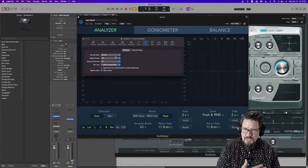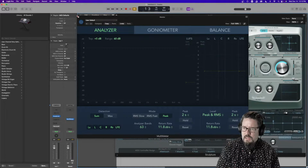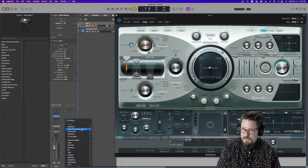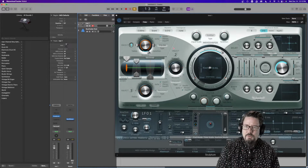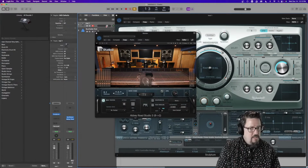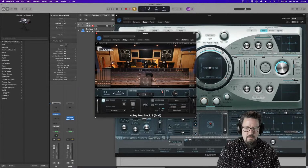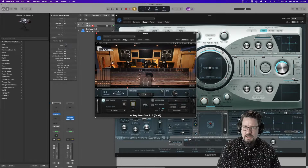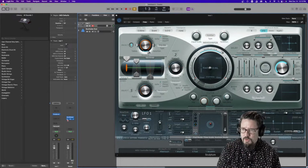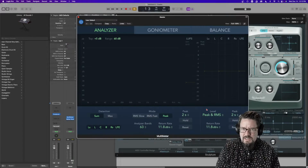And I'm using the headphone tracker from Waves. This is my go-to for everything related to surround sound and ambisonics. We'll go back to the Abbey Road. So I'm using the Abbey Road Studio for this. So you can see the little head there. It moves when I move my head. We're going to calibrate that to 0 and just turn it off. So we're using Abbey Road Control Room for this.